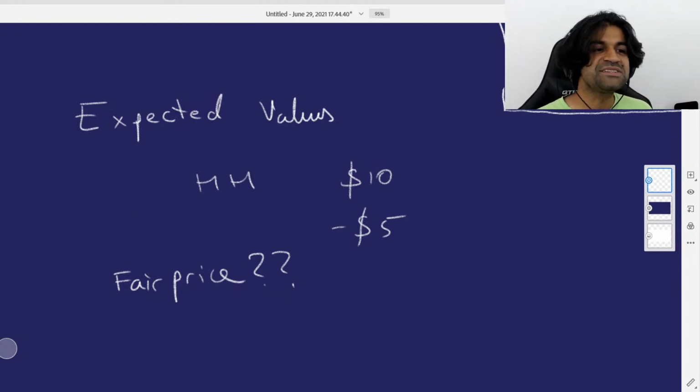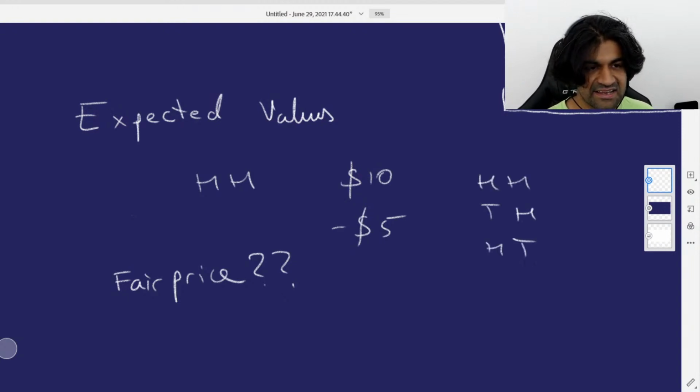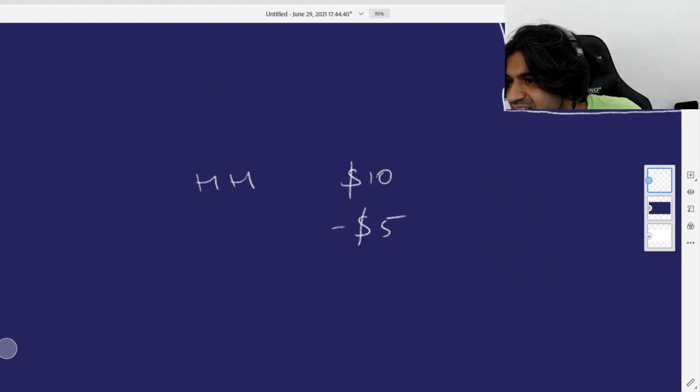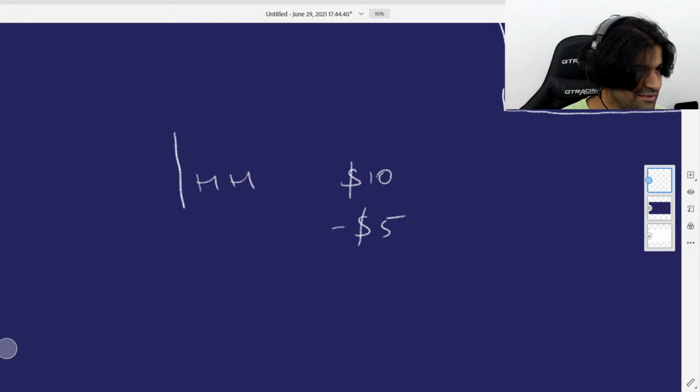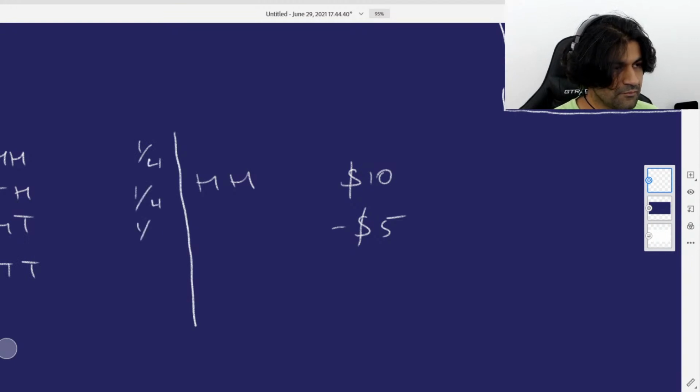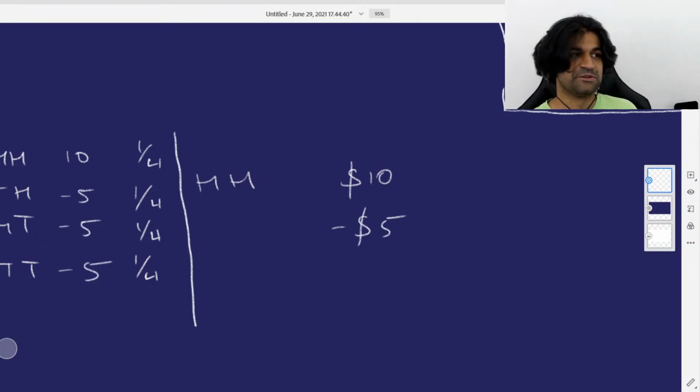Okay. So what is your expected winnings of this game? Well, if you do an expected value analysis, it's fairly simple. If you do 2 coin flips, there are 4 possibilities. There's heads heads, tails heads, heads tails, tails tails, right? Each possibility has a probability of 1/4, right? And I believe ZQ Limmy already has the answer, but let me catch up real quick. So each of these possibilities has a probability of 1/4, right? But in heads heads you win $10. In tails heads you lose $5. Heads tails you lose $5. Tails tails you lose $5.